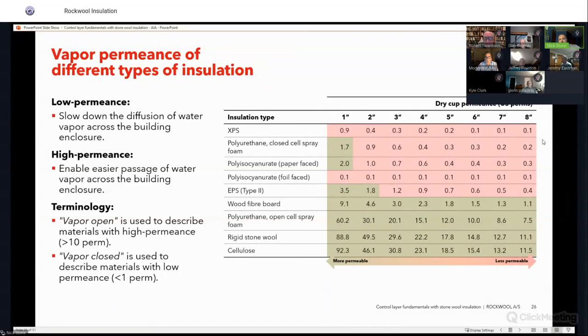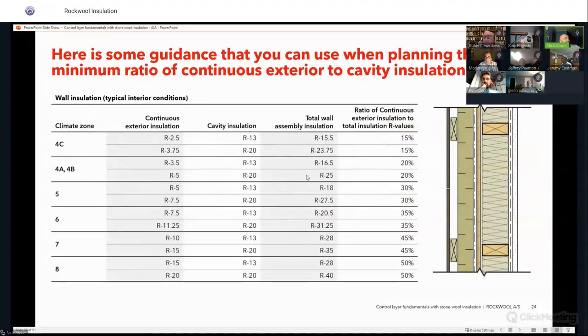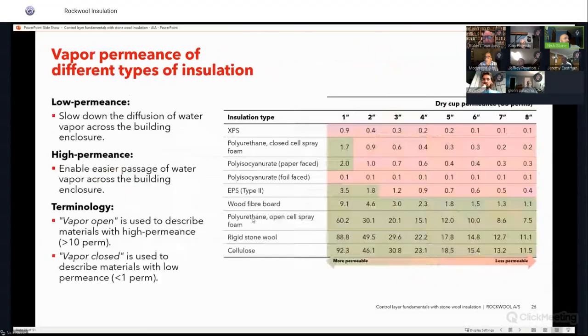So again, when we go back to those design loads from before, you can see how we don't have enough of that exterior drying potential. So potentially we could create some problems in some of these wall assemblies with our base code. Moving into other options like cellulose, rigid rock wool, open cell, and wood fiber, you can see these are much more vapor open materials, giving you a chance to dry those assemblies out when it's needed.